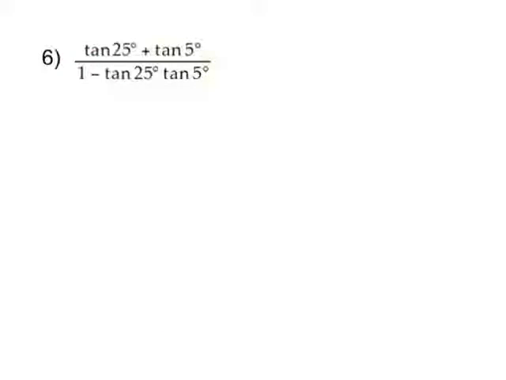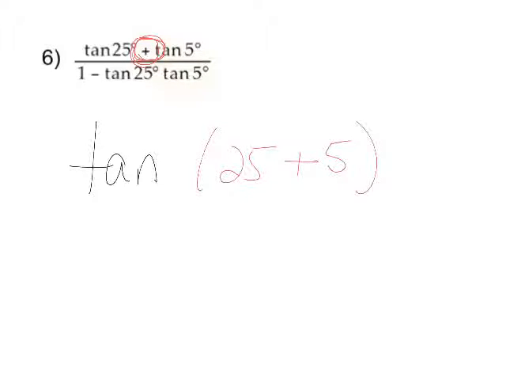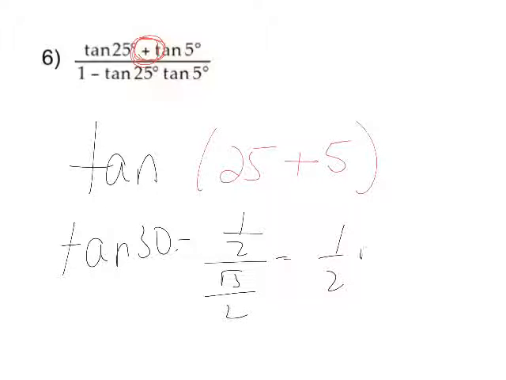Okay, next one. All right, this is obviously a tangent one. You don't even have to worry about it, but it is tangent. And so what you're going to do is look, because we know it's tangent, and see that this is a plus on top. Tangent in the numerator matches the sign, so we're going to do a 25 plus 5. So we really just want the tangent of 30, which is a 1/2 over a radical 3 over 2, which is 1/2 times a 2 over a radical 3. Those 2's are going to go away, so we have 1 over radical 3, and when we rationalize that denominator, we get a radical 3 over 3.